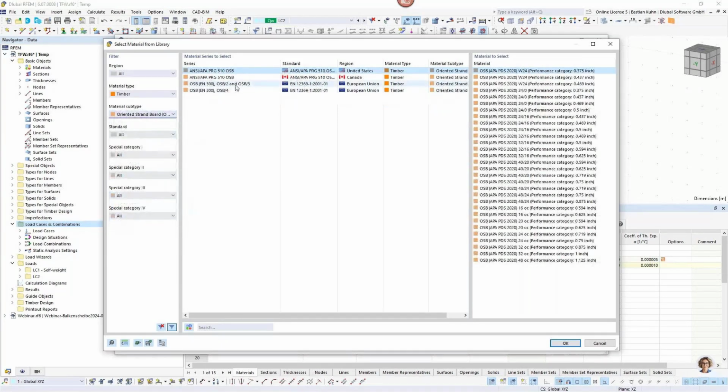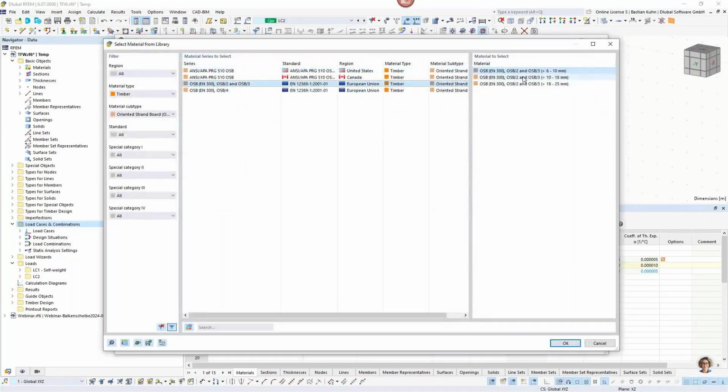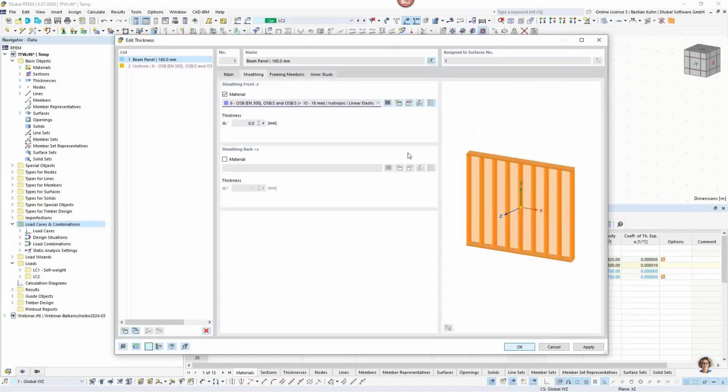I would choose OSB. I can also show you just as an imagination how you would do it with the American standard. It works quite simple, similar to what you choose. I just have not switched my dimensions to inch. So for me, it's rather hard recalculating the 0.5 inch because thickness needs to be defined here additionally. So this is what we will probably better be choosing by the European standard.